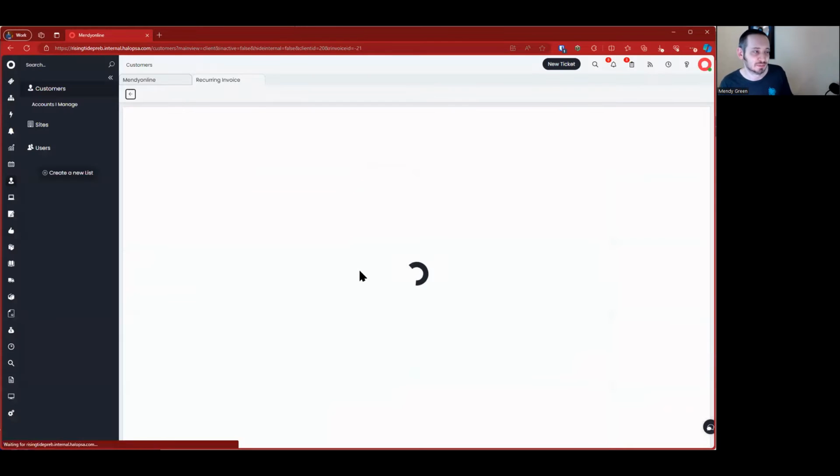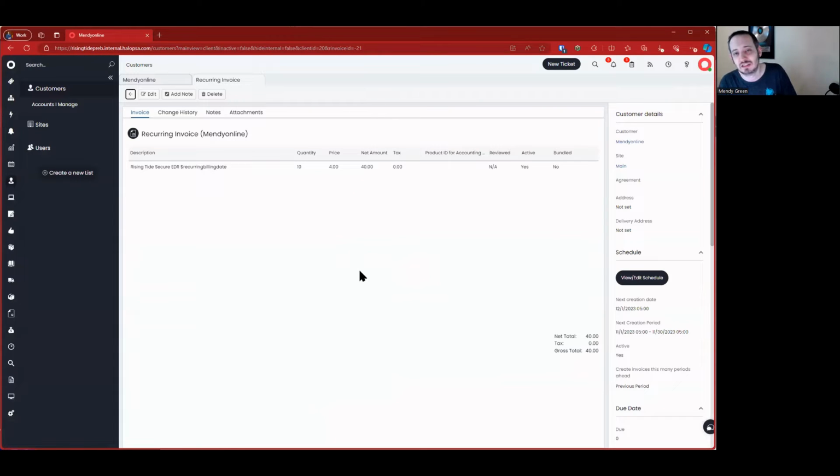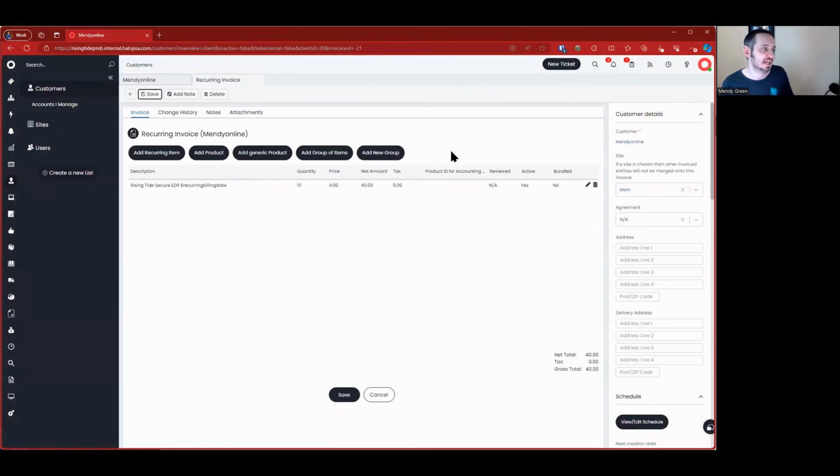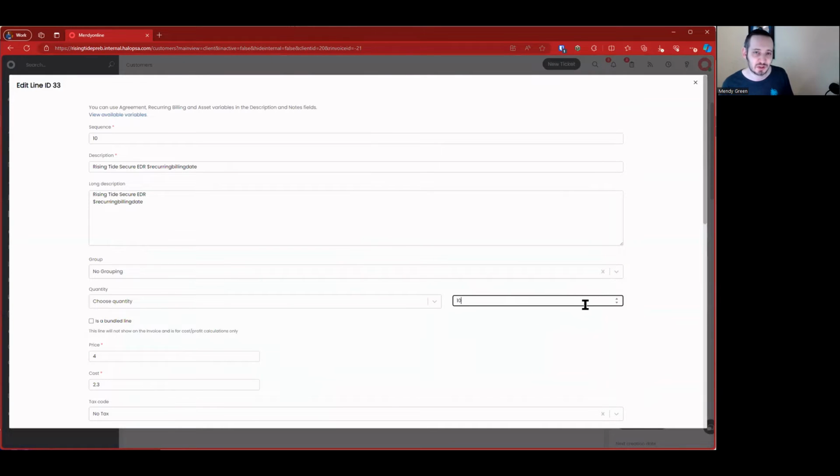Now this doesn't really help me because now if I get a license change, so Huntress emails me a report of my used agents, or I log into the Huntress portal and I see the number of agents used by this client, I have to go in here and edit this quantity manually from 10 to 11 or 12 or 5 or 6 or something like that. Now, if they've agreed upon a contract to a minimum that they're going to be paying for, even if they drop below that minimum, I don't know what that minimum was. I got to go look up the contract. I got to go find it out. There's no way for me to see from here what that minimum actually is. And so I don't like that option.